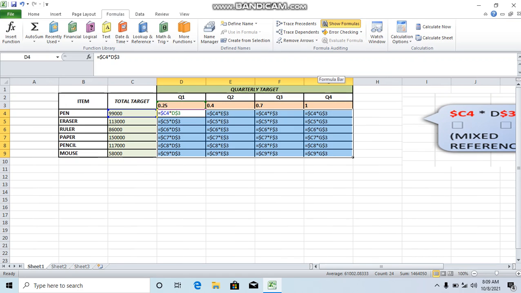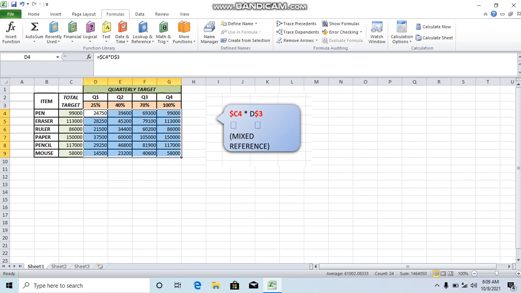While extending, the formula adjusted accordingly to the corresponding column and also row for total target and target percentage. This is known as a mixed reference. After checking the formula, click again Show Formulas, return to the result value.